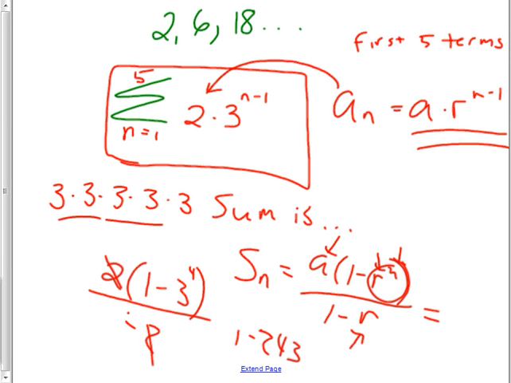2 is positive 242. Whew. All right. And why is it not negative? Because it was divided by a negative 1 from this. All right. That's the big summation of a bunch of geometric terms. But then there's infinite, and that's what we're really going to be assigned today, and we've already talked about, but what we're really digging into is infinite geometrics.